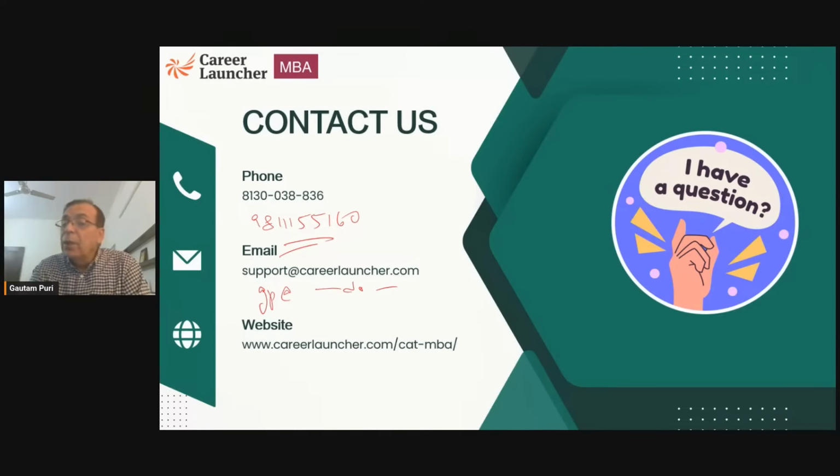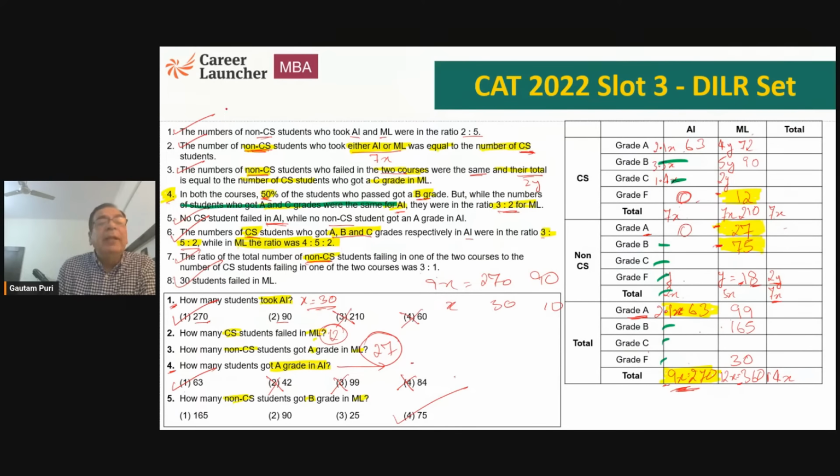Okay, there's a question from Karan. Whenever I try solving like this, I often get confused with how to proceed. So Karan, first of all, when you're solving a set, you should not be rushing through it. One of the biggest problems I find is students are always in a rush. No problem, we will do one set less, there is no problem. But we will do one set less and do it properly. So if you notice, when we are solving the set, we did not at any stage rush to the information. Not rushing is the ground rule that you have to follow.